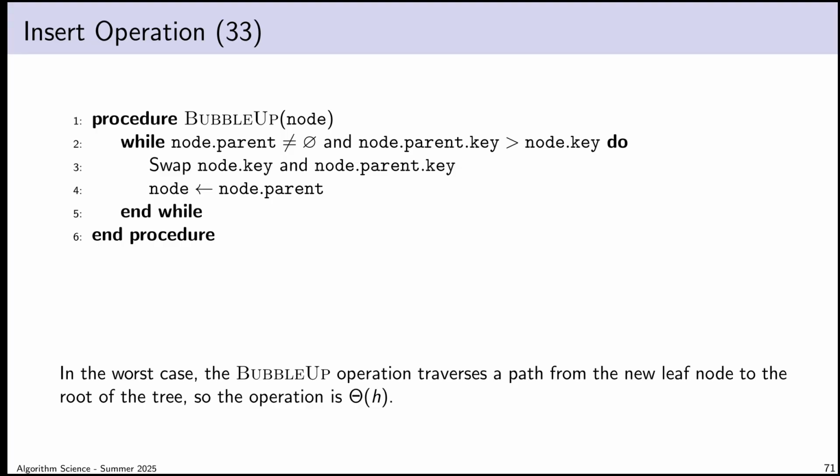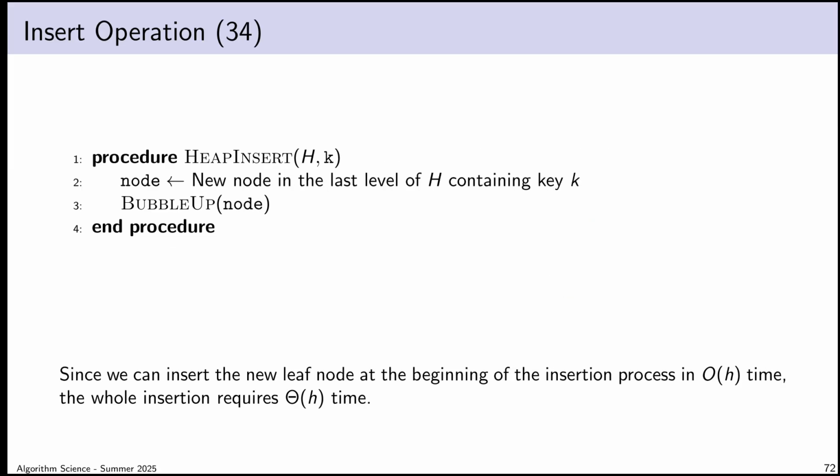In the best case, like my first insertion of 187, where I had 35 or something, and I add the value 187, I'm immediately done. My new leaf is already in the correct position. That's the best case. In the worst case, I get all the way back up to the root, and that would be big theta of h operations, because everything else besides walking upwards is constant time. So we can see that the efficiency of our method is going to come down to proving that h is a small number.